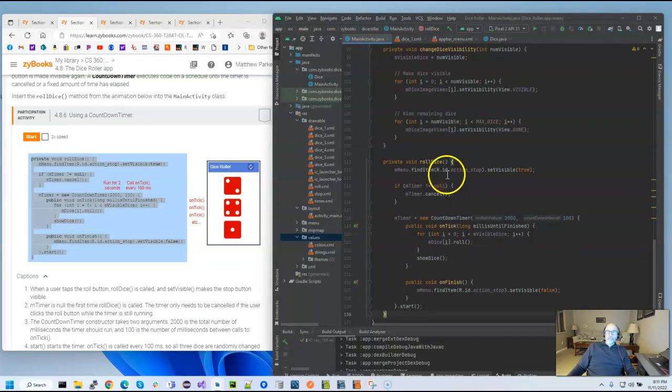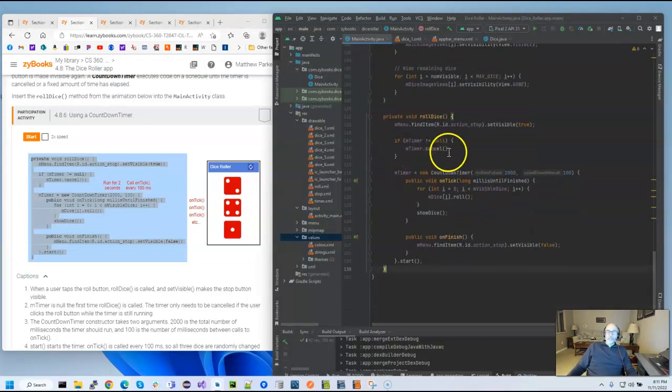And what this roll dice method is doing is, if our timer hasn't timed out yet, we create a new timer, and then each tick, what it's going to do is it's going to roll the dice. It's going to show them, and you can see that it's got a 2000 and a 100 millisecond countdown here.